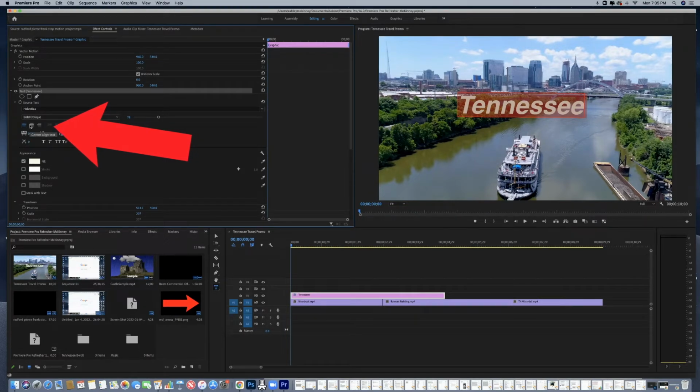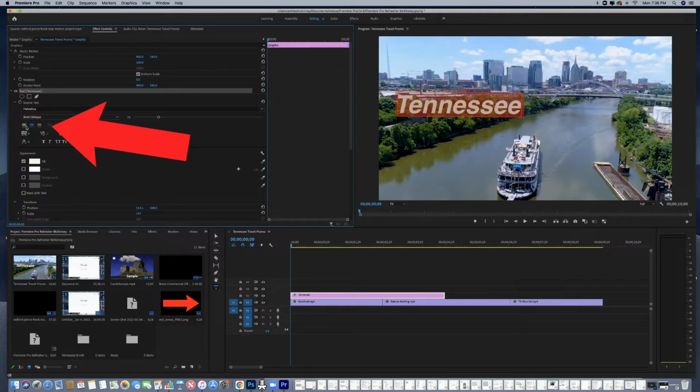And you can change the justification. You can align it various ways. Now, one thing that you will notice when you're aligning it, that sort of appears to be centered, and when we click the center align, it moves it off to the side, and that can be a little bit confusing, but basically it aligns it based on where an anchor point is for that particular piece of text.